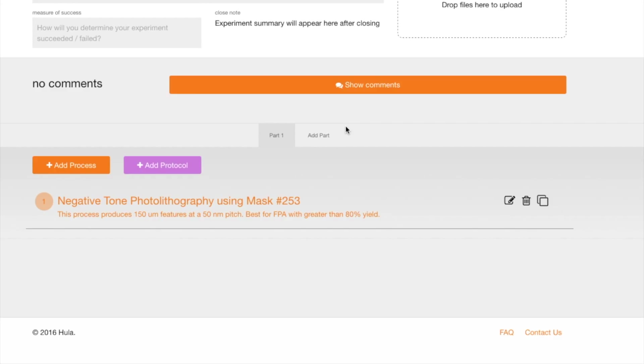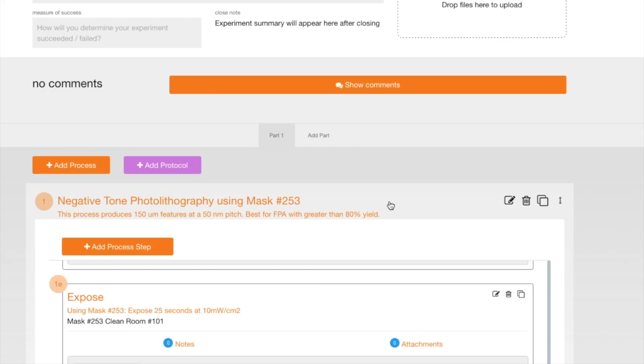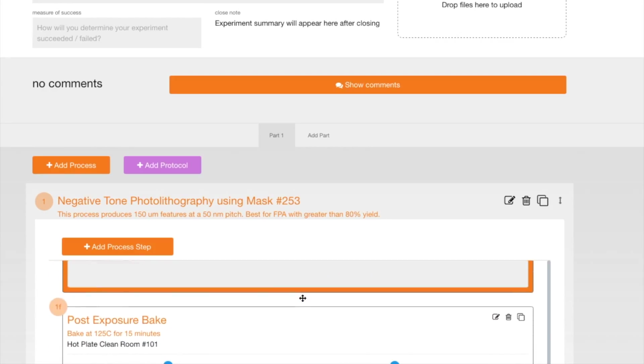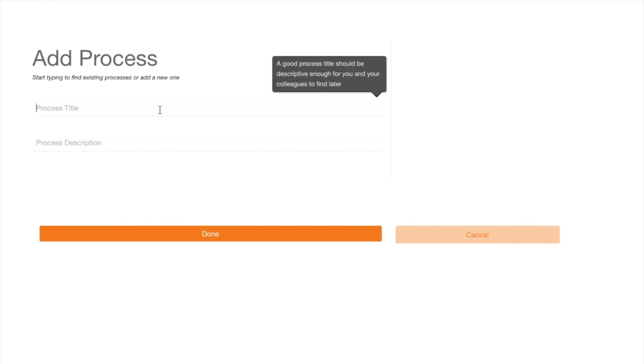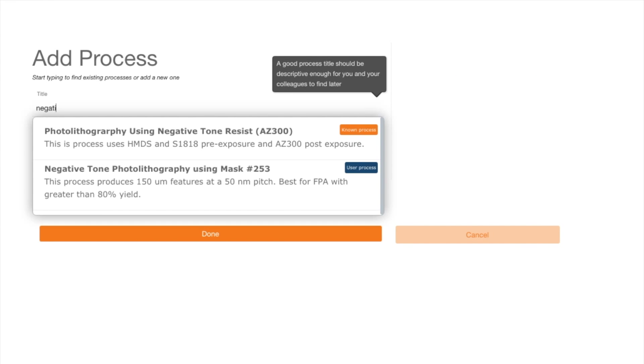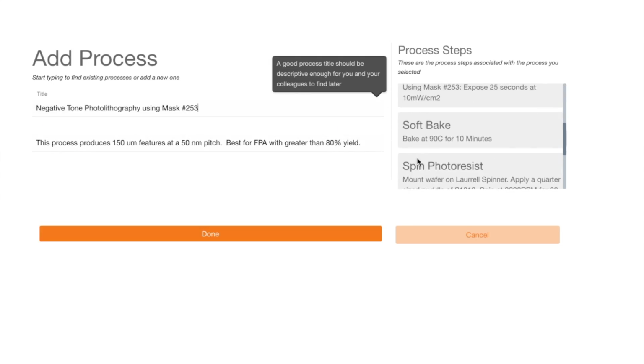Anyway, so now you can go and just review that process that you worked hard on. There's all these steps down here. And then, as promised, if we look at negative tone photolithography, if you ever are working on this or any other experiment moving forward, you just start typing negative tone photolithography, and well, guess what? There it is. And we'll be talking more in the recipe library about how we start to confirm that process once we're ready and actually get the rest of the lab working from the same playbook.